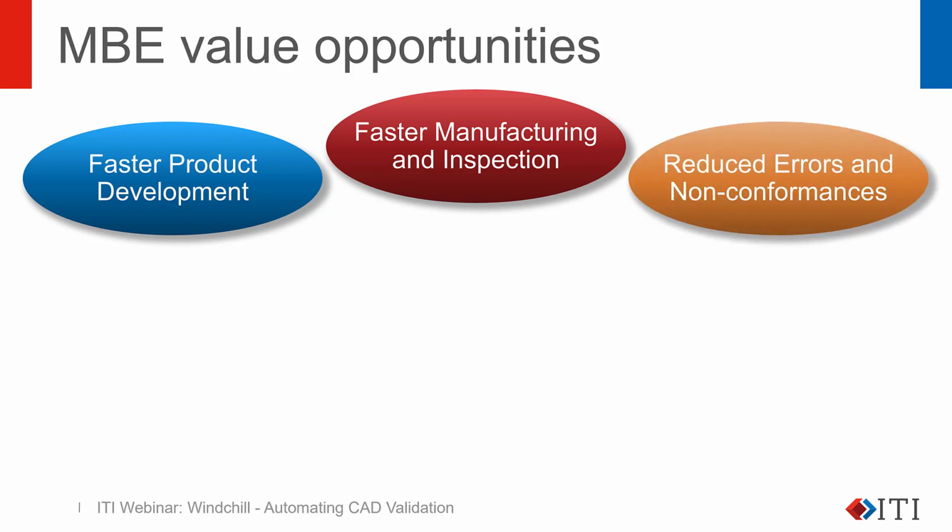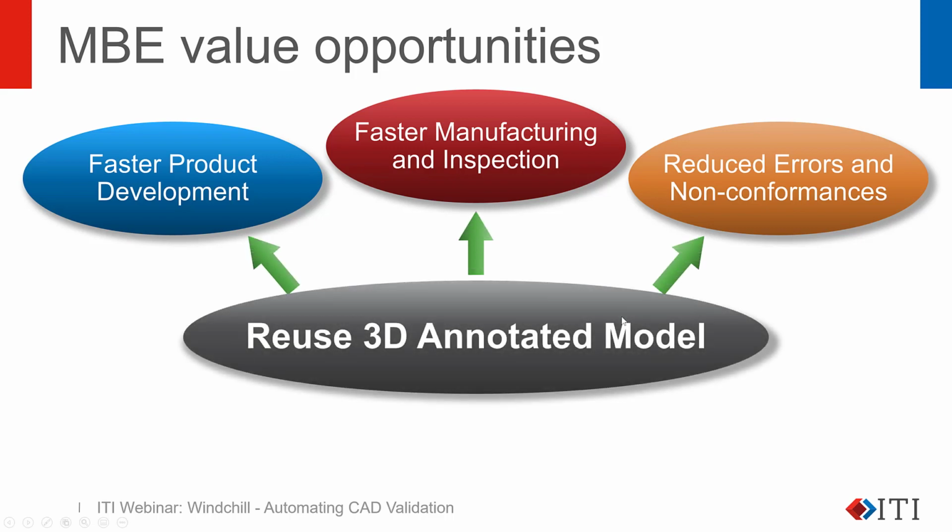Digitizing these processes creates a digital thread and improves the ability for people involved to communicate with each other using formats such as 3D PDFs, as well as the machine readability and automating data persistence across that digital thread results in a significant reduction in errors and nonconformances. All of this digital thread and model-based enterprise, all these concepts require the reuse of a solid, accurate 3D annotated model.